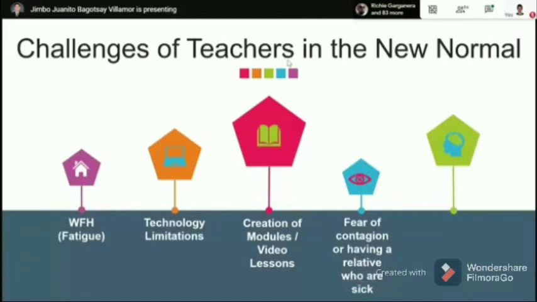And aside from that, sometimes when we feel sick, we might be thinking of who we were in contact with very recently. Some may have traveled outside your municipality or outside your comfort zone, so you are afraid that they also had interactions with other people who might have been exposed to individuals with COVID-19. And there is also the fear that if any of our relatives or family members are sick, we associate it with COVID-19 infection again.